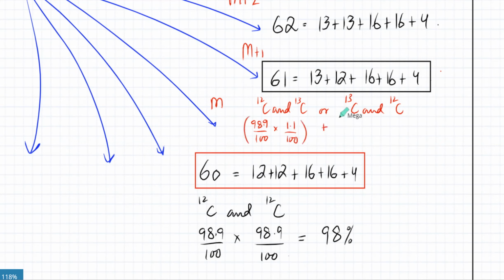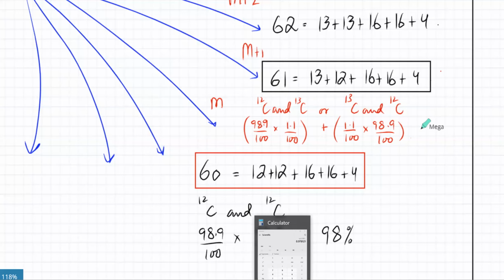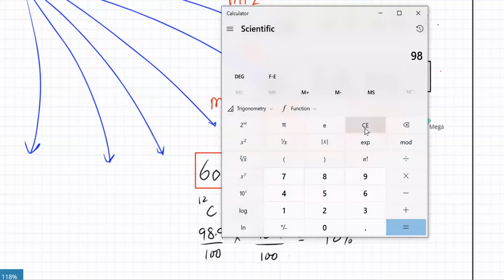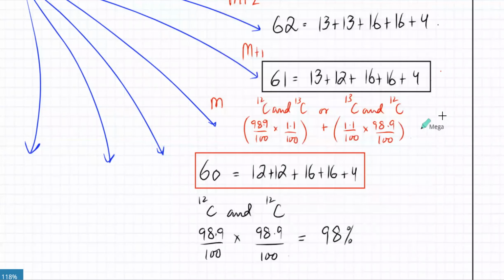The other one is, the first one is carbon 13, which has a 1.1% probability, divided by 100, into 98.9 over 100. Basically both statements are almost the same, just the other way around. So it's 98.9 over 100 into 1.1 over 100. I'll just do the math quickly. And I'm getting this. And you add the other statement as well, so I'll just multiply that by 2. If I take this into percentage, it's going to be approximately 2%. So the rounded value is 2%.